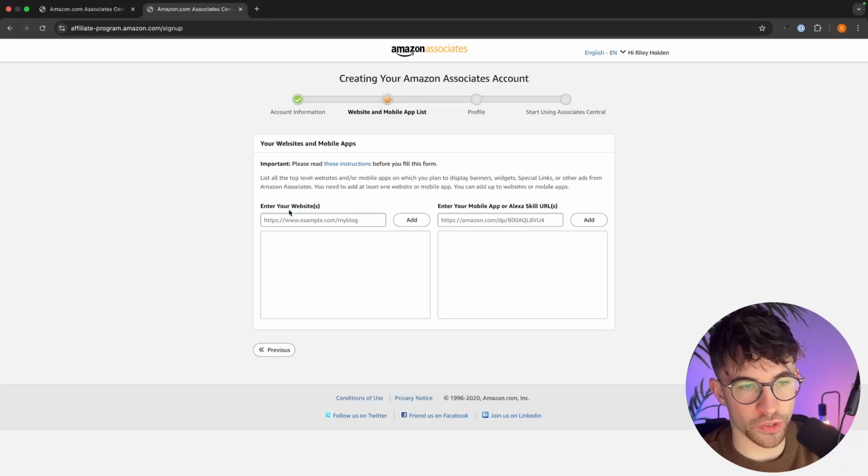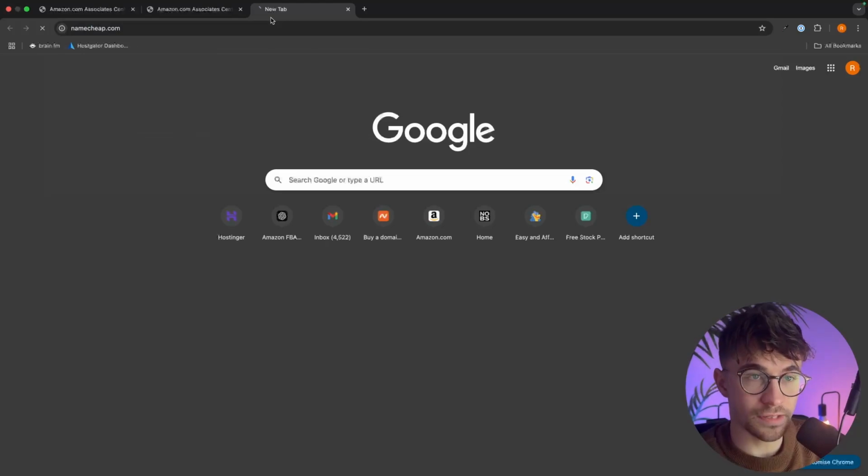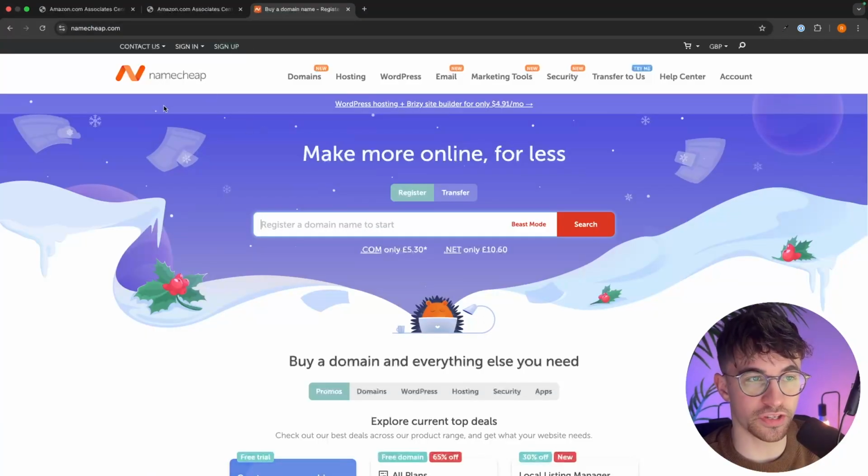So for this, we aren't going to buy the domain. We can actually get a free domain when we create our website later. So we're not going to register this now, but we just want to make sure that the domain, the website name that we are going to create, is available so that we can enter it into here. Now, the way that we do this is through this website right here called Namecheap. So just go to namecheap.com and then we can enter the domain in right here and check if this is available.